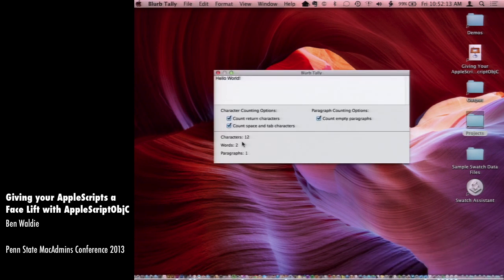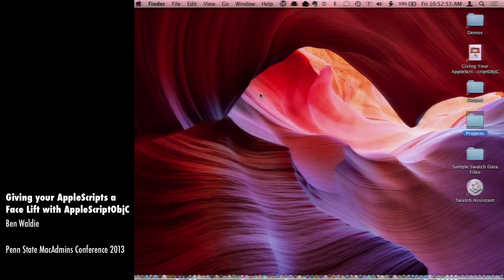So one of the apps I wrote is something called Blurb Tally, which is just a simple, little app. It was kind of my experimental app to see, okay, if I can get an AppleScript Objective-C app in the Mac App Store. And it was something I created for myself because I kept having to type in session descriptions or bios or whatever into different fields online. And I always needed to figure out how many characters they were, how many words they were, because they might have a limit. So I can just type into this field, and it tells me the number of characters, the number of words, the number of paragraphs, and I have some different options. So that's one example of a script that I wrote. It's all AppleScript on the back end, and it's just a basic user interface.